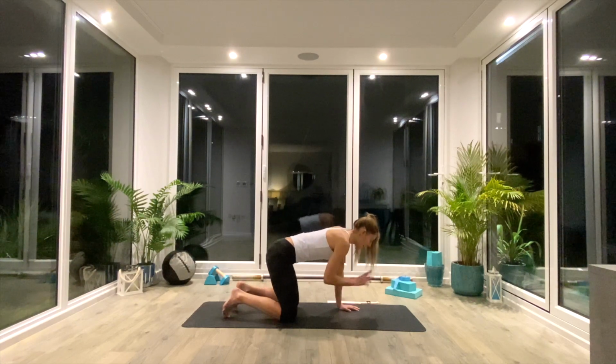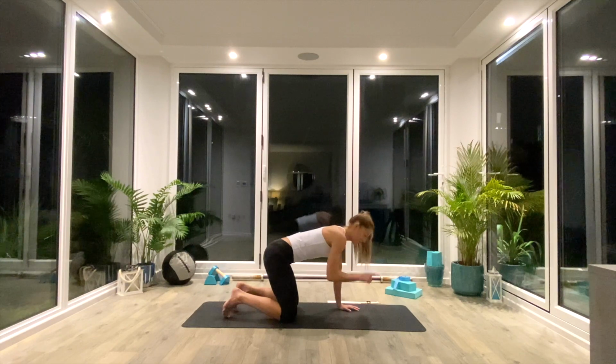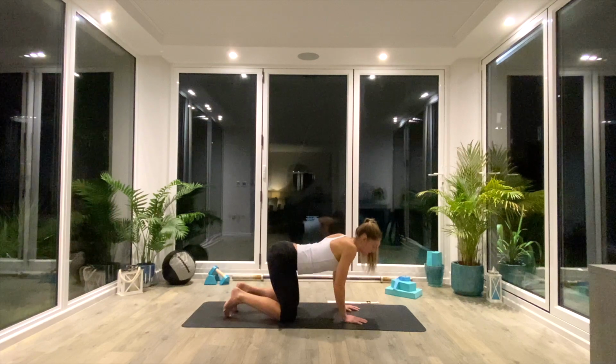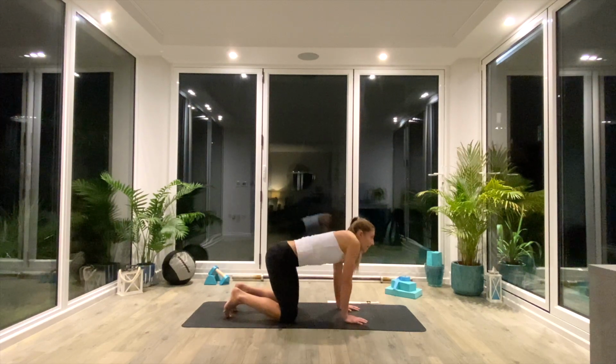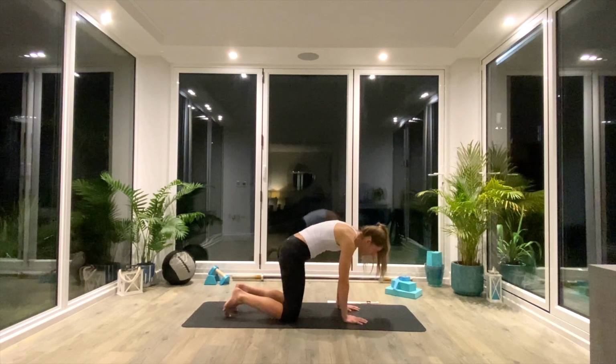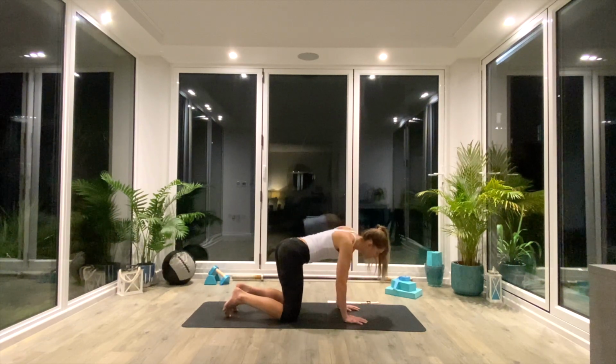So we've done cat-cows, up, down movement. We're going to go side to side. So you're going to do a circular motion with your spine to get into the sideways movement. So you're simply going to do the same again, just 5 times in each direction, but a little bit faster. You're going to swing the body round, finding those positions as you rotate it round, maybe to the right to start with.